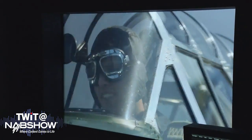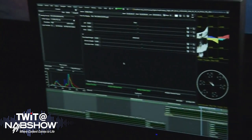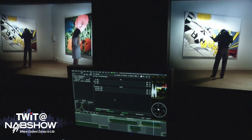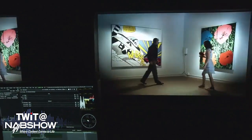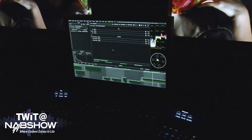And the great thing about this is that having created at this highest fidelity, we can repurpose this content for distribution in all sorts of formats. And more importantly, when you send that content to those Dolby Vision TVs you saw outside, they know exactly what to do to optimize the picture for the capabilities that they have built in. So it's an end-to-end system. We start at this content creation phase, we distribute the content, and we optimize the experience for consumers in their home.